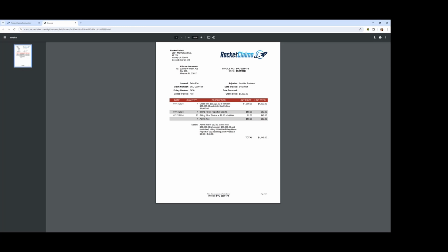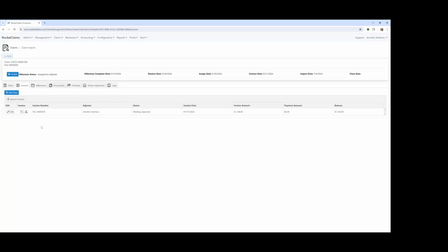And then these descriptions and prices are all fed by what you selected in the wizard and what you have in your fee schedule. So this is an example of an invoice that is created. Any invoices that are created will be populated here, and you can also see their status and if they've been paid.